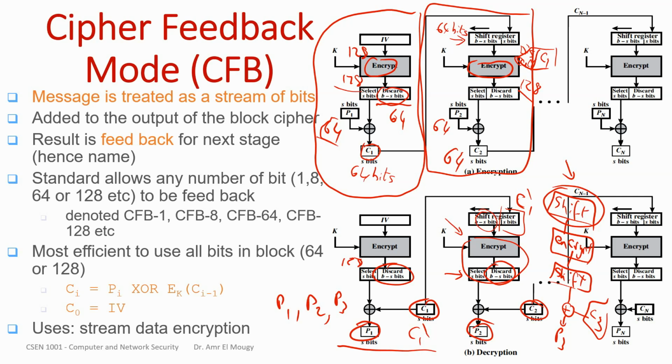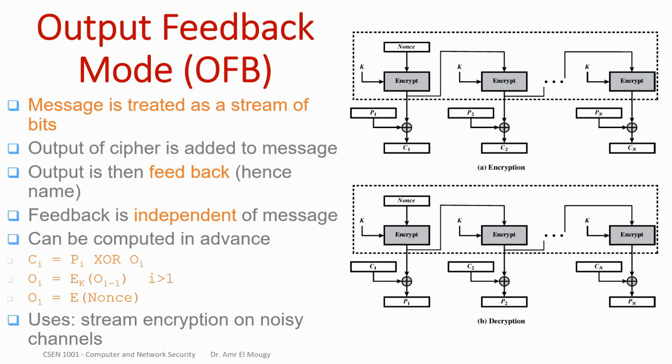Another problem of CFB is one that it has in common with the CBC mode, which is basically that it cannot be parallelized. Every stage depends on the output of the stage before it, and so you have to encrypt serially, and you cannot encrypt in parallel. To fix these two problems, there is another mode of encryption that we have, which is called the output feedback mode. In the output feedback mode, basically, you remove the dependency between the stages.